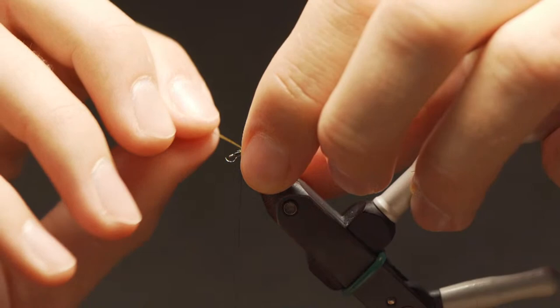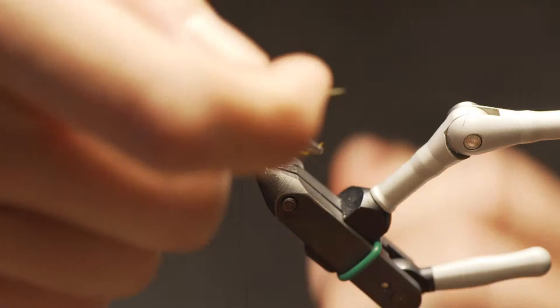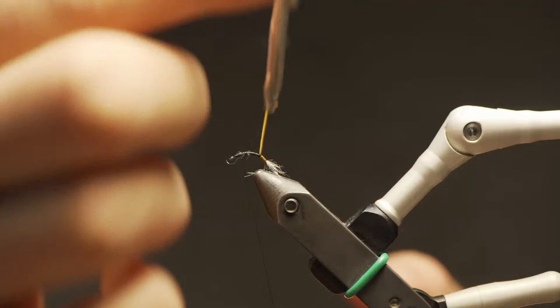What you want to do is just make edge-to-edge wraps. And actually, to make it a little easier on yourself, you can use a pair of hackle pliers. I almost never use hackle pliers. This is one piece I think they do fine for, just to hold it better. Again, putting almost zero pressure on this as I go. And you'll see, as we start advancing it up the body here, that gives us a really cool, natural, segmented look.